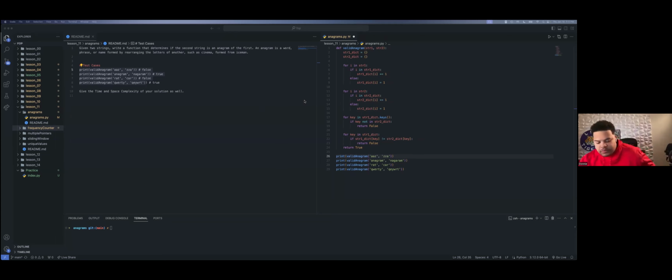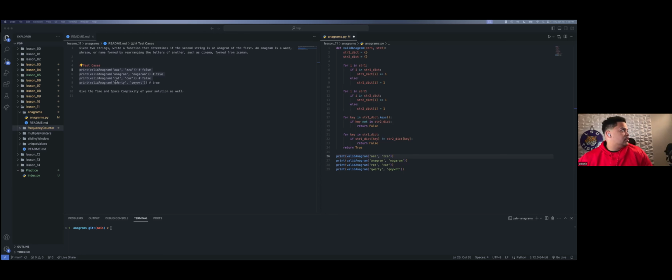So I pretty much started off similar to the last one with the whole tip about the dictionaries. So I went through each string and set up the dictionary with the key being the letter and the value being the frequency. And then line 17, I checked each key in string 1 and made sure that it was in string 2 to rule out the case of the letters not adding up.